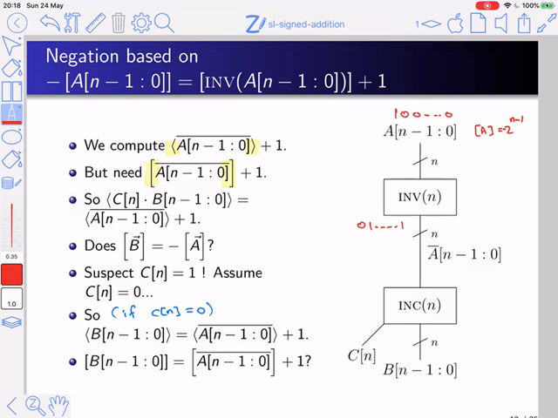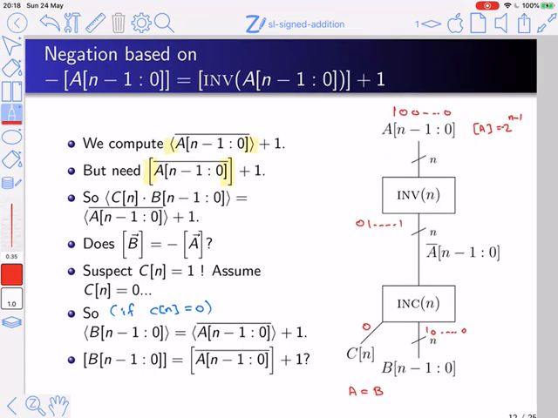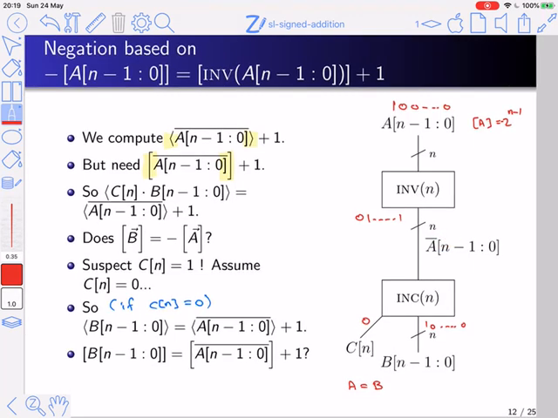Now let's do an increment. The increment will be 1 in all zeros, and the carry-out bit will be 0. So indeed, Cn is 0, as we would like to think is the innocent case. But notice that A equals B. A is 1 in all zeros, B is 1 in all zeros. So clearly B does not represent minus A, because the only number that equals its negation is 0. So this circuit is in fact wrong, even though Cn equals 0.